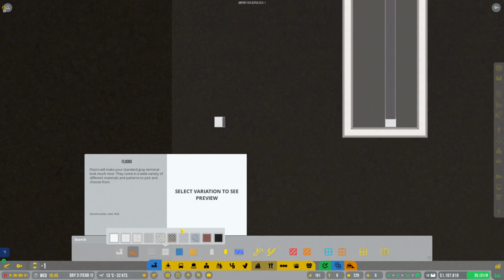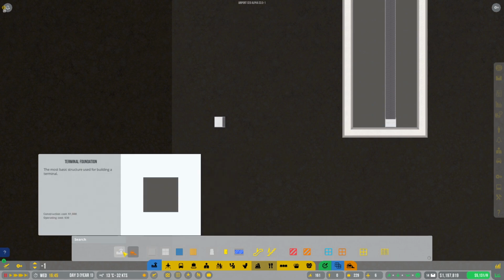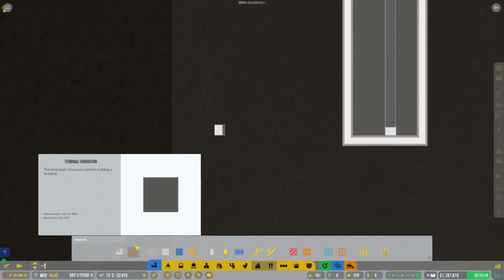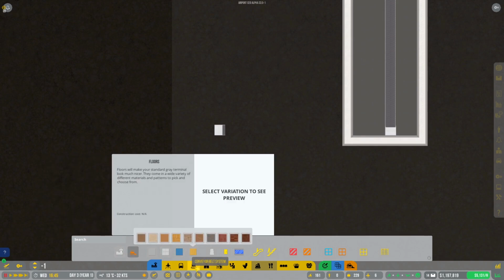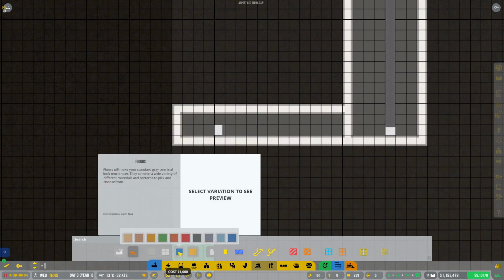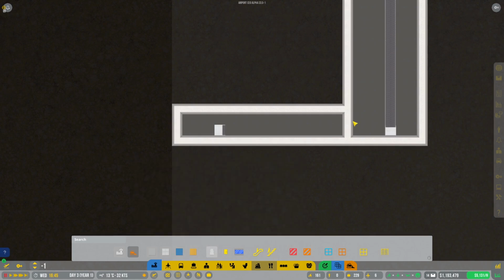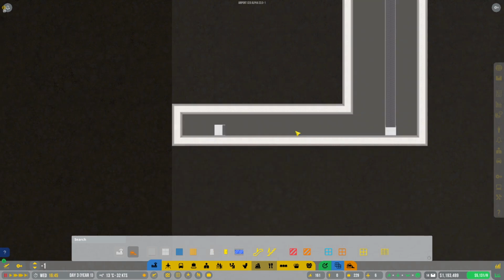In this game, baggage claim is not before the secure exit. I agree with you. I absolutely agree with you. Baggage claim is generally before the secure exit, but not in this game. In this game, it's after. It is after. So we'll do that. We will, because you actually can't place it in the secure area. Actually can't place it there.